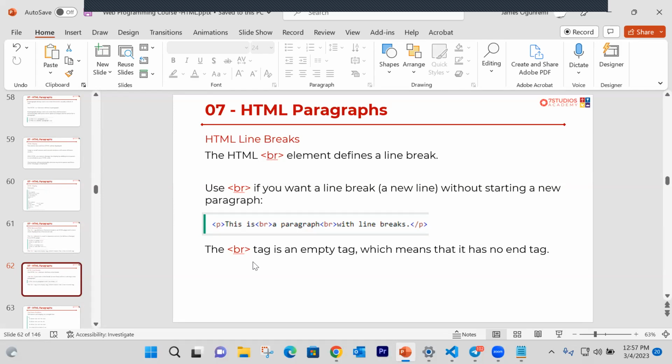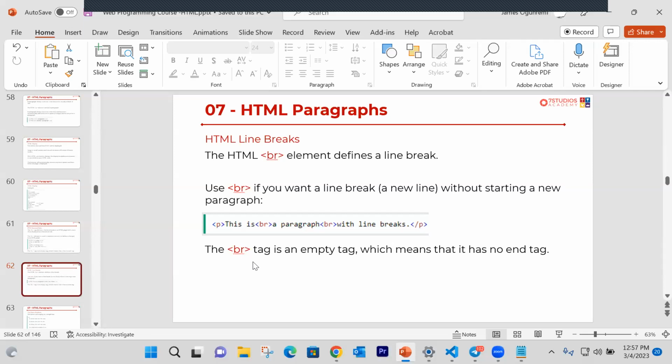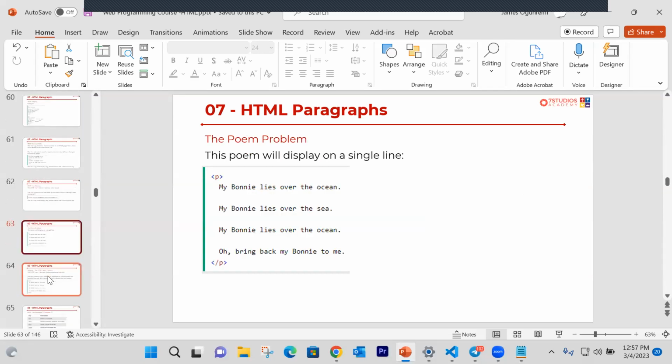Use BR if you want a line break or a new line without starting a new paragraph. Of course, a BR or line break tag is an empty tag, which means it has no end tag. So I'm not going to dwell much on this. I'm just going to move on. We've seen that in action in different examples that we've given.